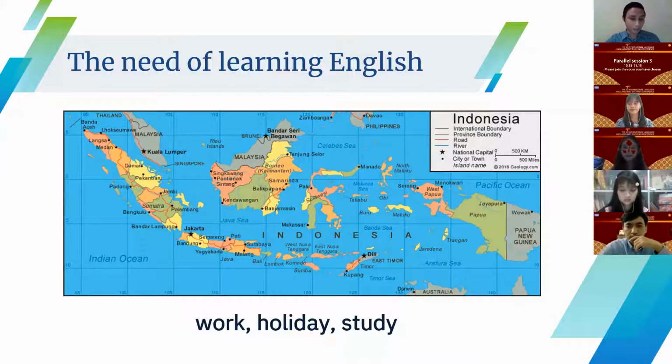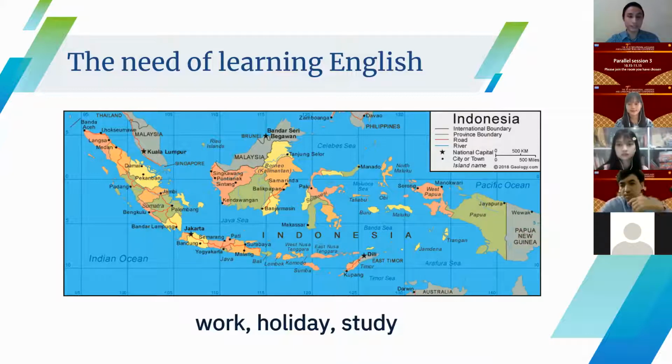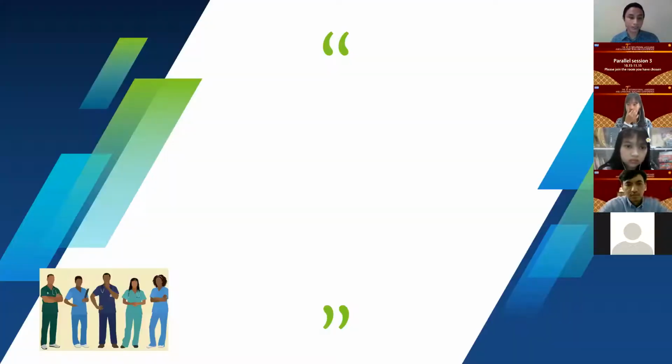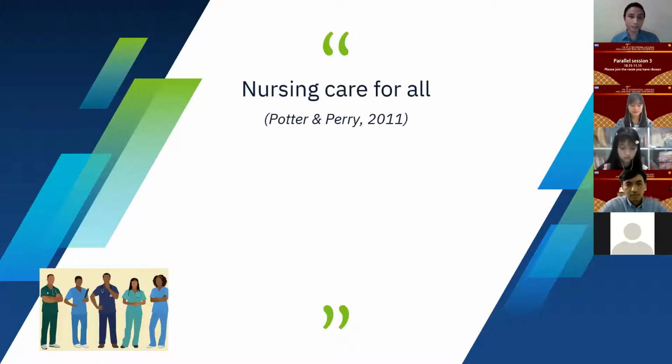Let me first begin my presentation by presenting the research background. So with the increasing number of international visitors and workers coming to Indonesia, it becomes an urgent need for nursing students to be able to speak English. It is because they might probably take care of international patients when they work in a hospital in the future. And during the treatment, the patients deserve to get good services from nurses. As Potter and Perry 2011 stated, nurses must provide nursing care to all patients. It means nurses must take care of all patients regardless of their nations, origins, or ethnicities.